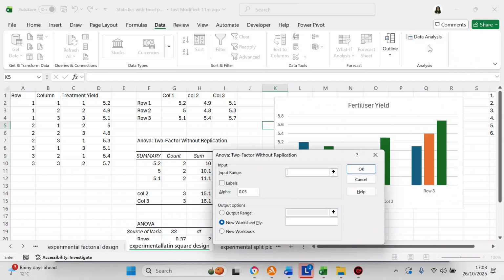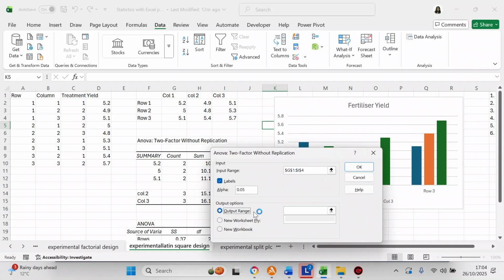You click over here for labels, and then you click output range, and for the output range you would say F7.